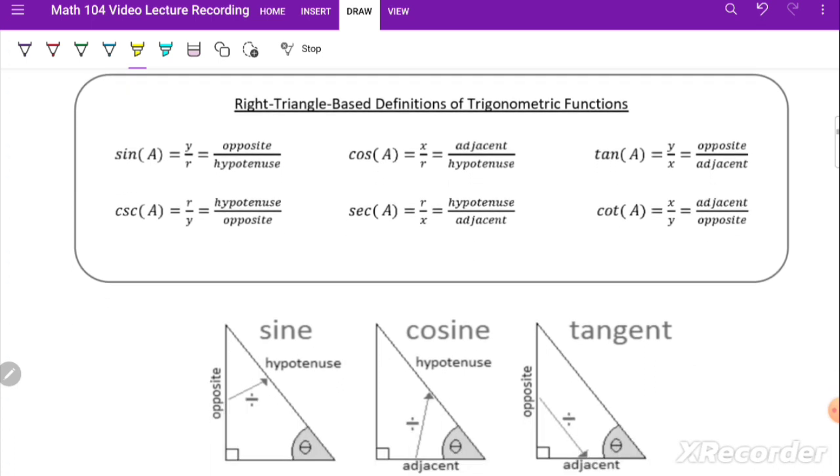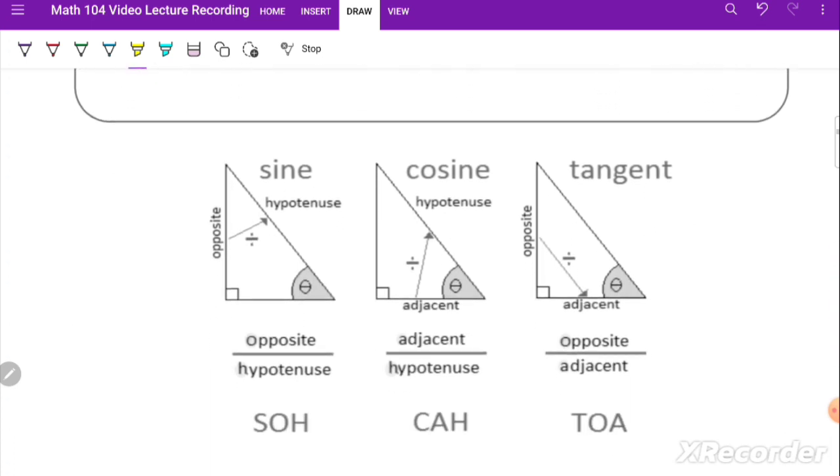So we have a little mnemonic device to help us remember the main three. We say the SOHCAHTOA. Quickly, SOHCAHTOA. And that just helps us remember that sine is equal to the opposite side over the hypotenuse. Cosine is equal to the adjacent side divided by the hypotenuse. And tangent is equal to the opposite side divided by the adjacent side. Seriously, I use SOHCAHTOA like all the time with right-angled trig. That's my first thing. Pythagorean theorem, then SOHCAHTOA.